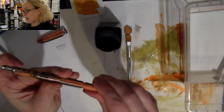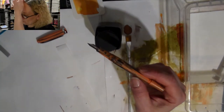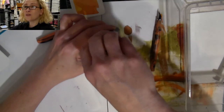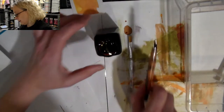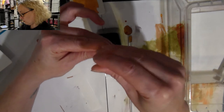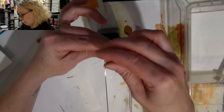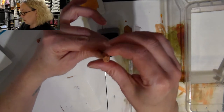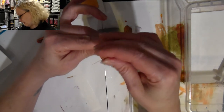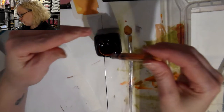I have no idea. Let's be honest, however, this is one of the first pens that I bought. I might have had just a few more pens before I bought that one. And at the time, I was not used to the Noodlers inks being so generous. The bottles are filled to the brim. You have to be careful. And I just made, as you can see, some drops, but it's okay. I was not used to piston fillers, and that probably makes a huge difference, but we shall see if I'm any better now that I've got experience.